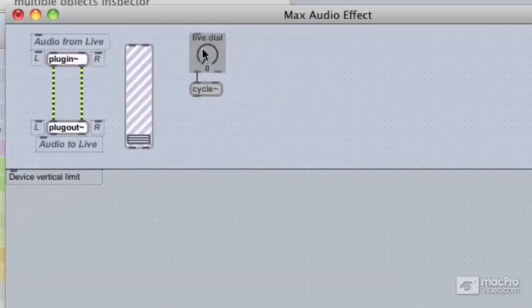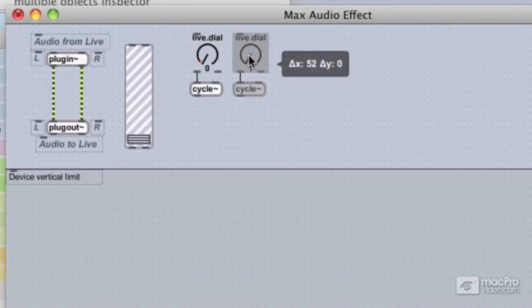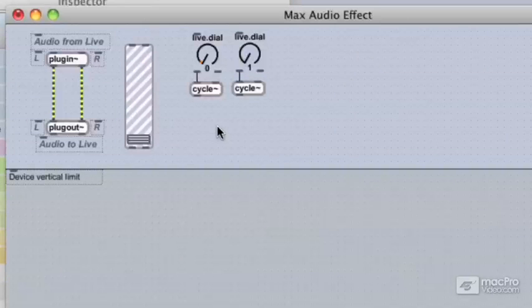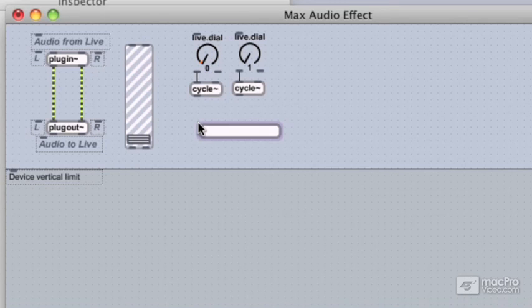And now let's make an exact copy of this by hovering over the two objects, holding down the option key, and clicking and dragging. What this does is make a duplicate copy of whatever we've had selected, which is a very handy feature in building Max patches. The next thing we're going to do is make a multiply tilde object by using the asterisk on the 8 number key on your keyboard. And make sure we select the tilde one, not the regular multiply object.